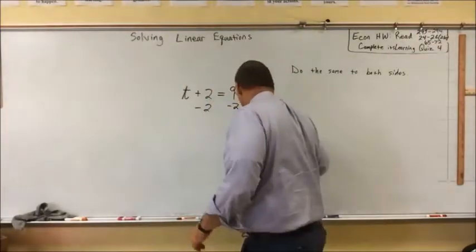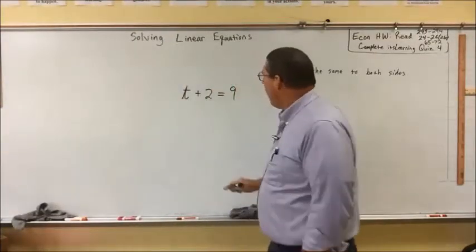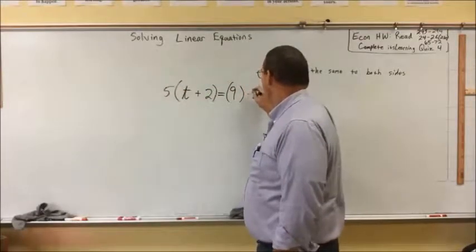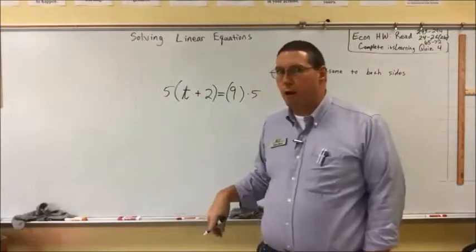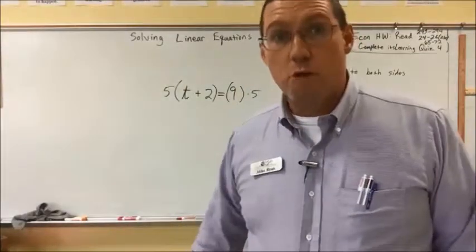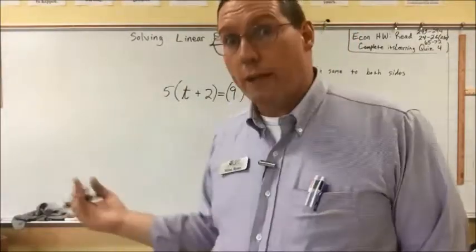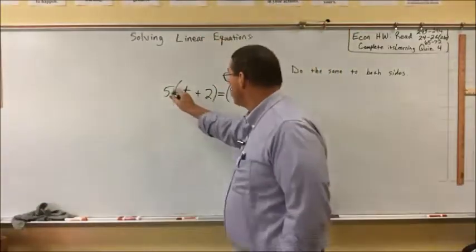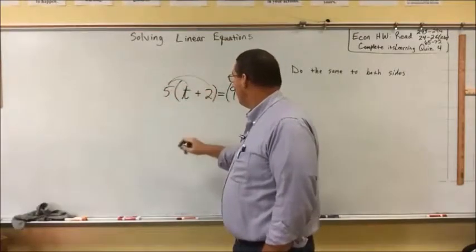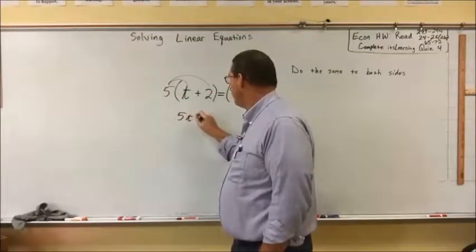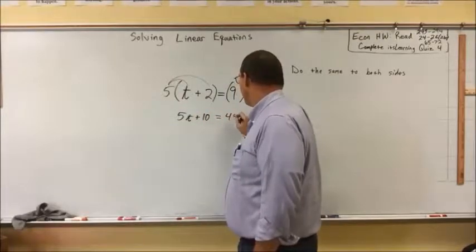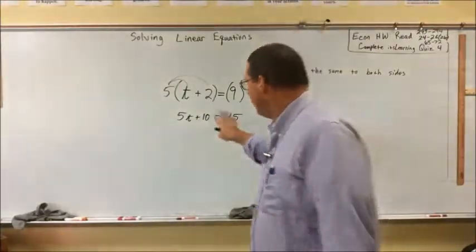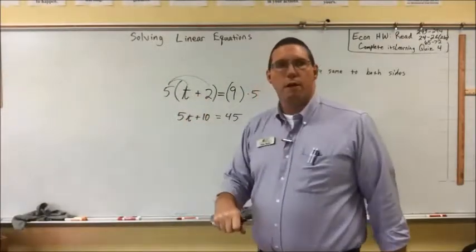I can solve this equation. I can say, well, I would like to multiply both sides by 5. Both sides. And you might say, no, that's not what you're supposed to do to solve this. And I say, I don't care what I'm supposed to do. It's still an equation. It's still the same value as long as I do whatever I do correctly. So if I distribute this 5t, 5 times 2, I would have 5t plus 10 equals 45. This is still basically the same equation. It'll still give us the same solution for t.